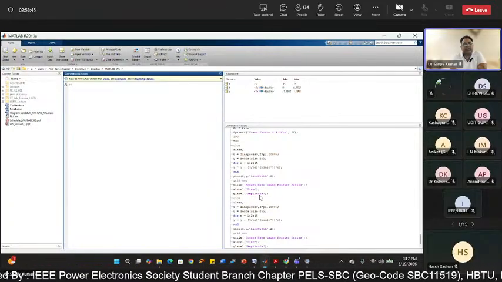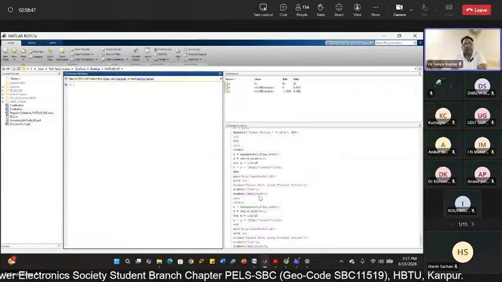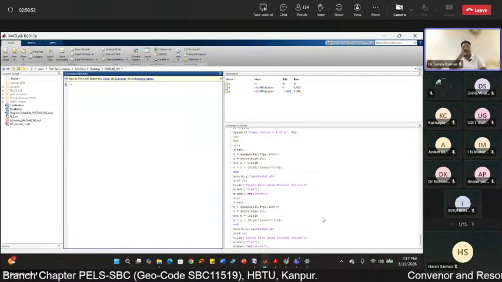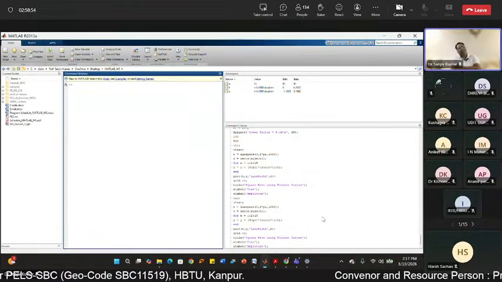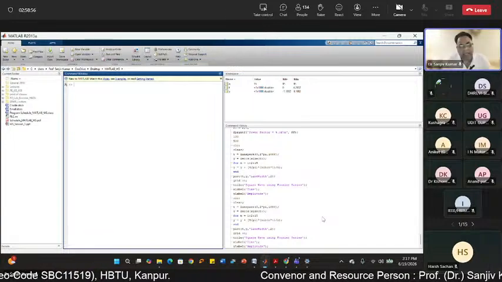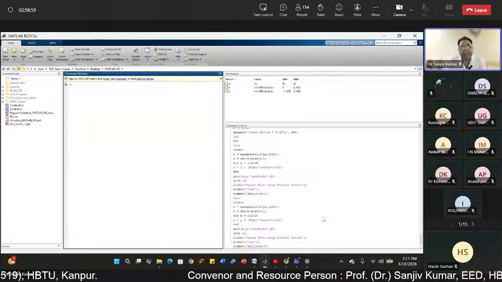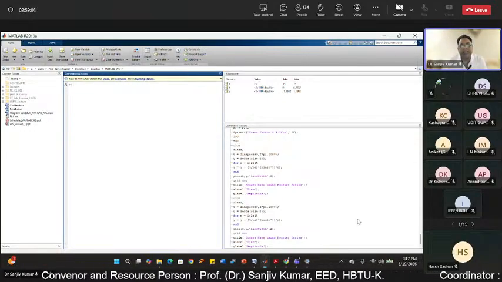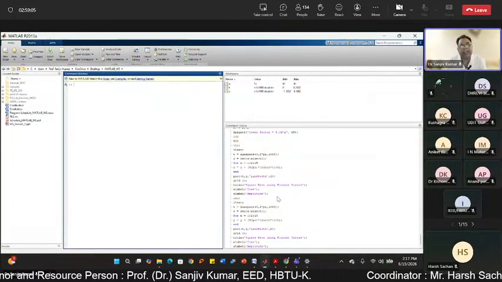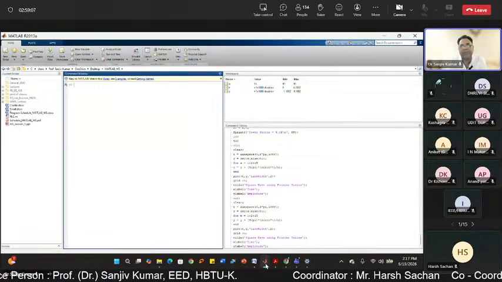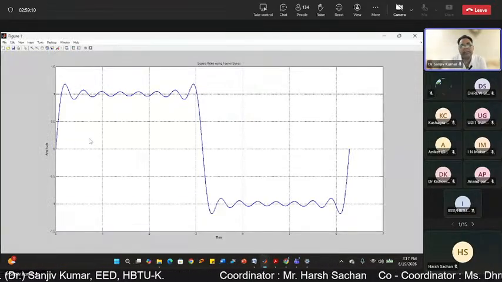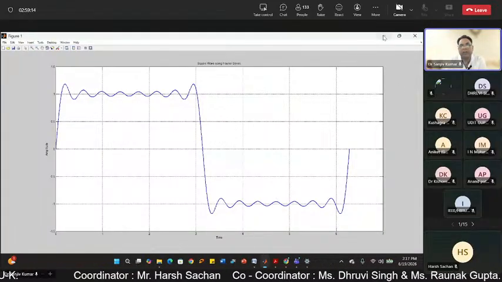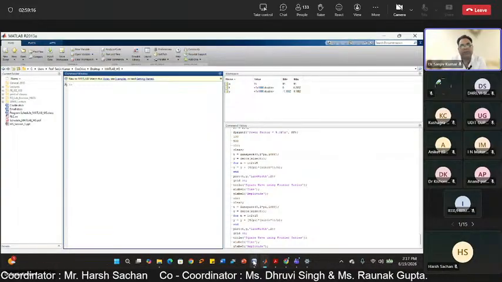On the vertical, it will display the amplitude. And how is it calculating its amplitude? Its amplitude is 1 by n times the fundamental. It will ask the frequency and everything, and depending upon that, it will display the Fourier series. Using Fourier series, it will constitute its actual wave, right?